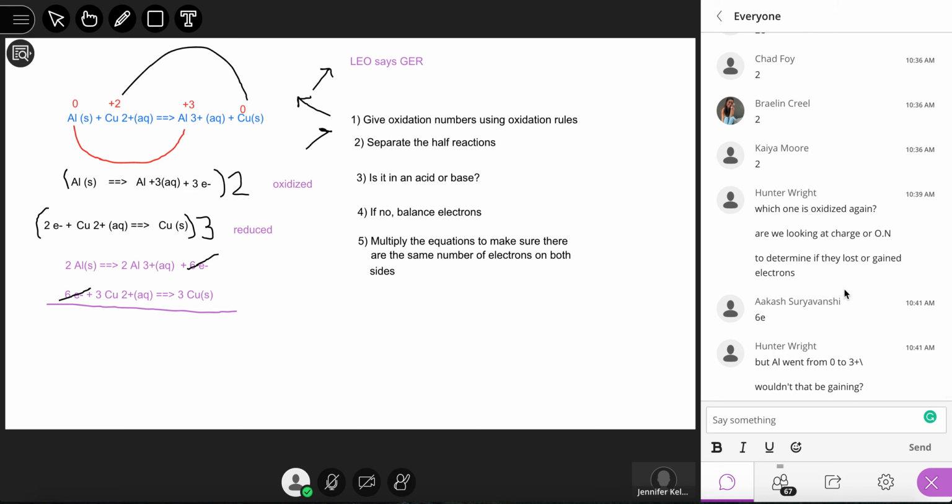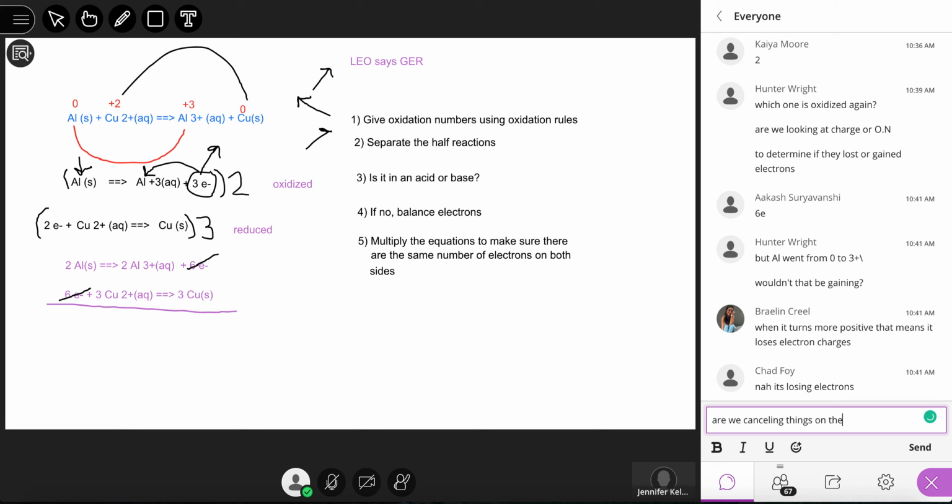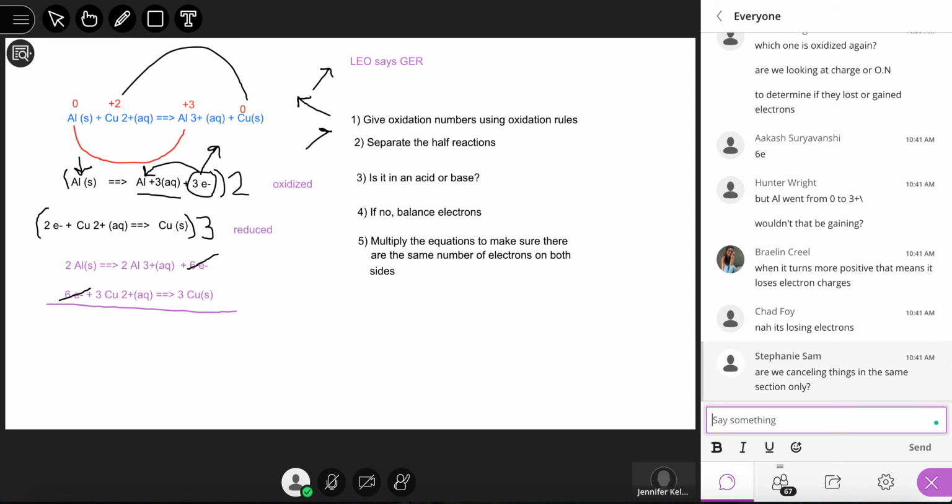And you see that it lost electrons because these electrons were inside the aluminum before, causing it to be neutral. And then it fell apart, lost some of the electrons, and became Al3+, and these electrons are moving away. They're going off to be on their own. Actually, they're going off to be with copper. And in the case of copper, copper's 2+, but to become copper solid, it has to gain electrons. So what you're looking at is what happens when it gets to the product side.